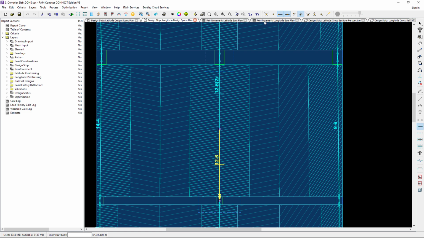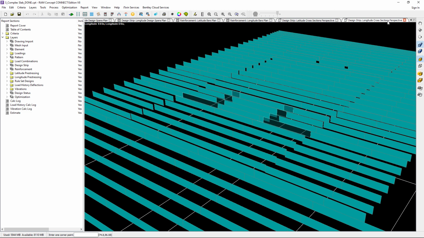So if I were to return longitude cross-sectional perspective plan, which will give me a good idea about what areas of slab are included in the shear core. At this point, I've satisfied the requirements or how I want the design to be performed for both the drop cap and the drop panel, even though in one direction they're basically in the same span or in the same bay.